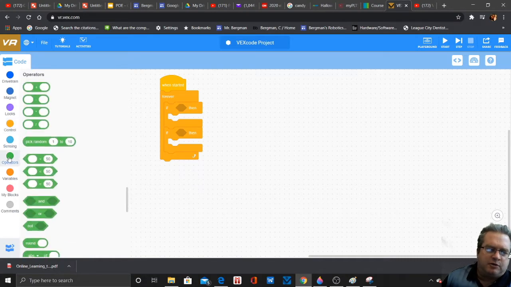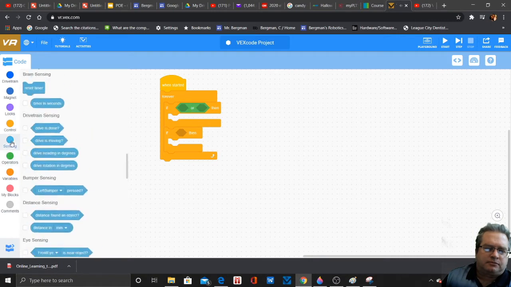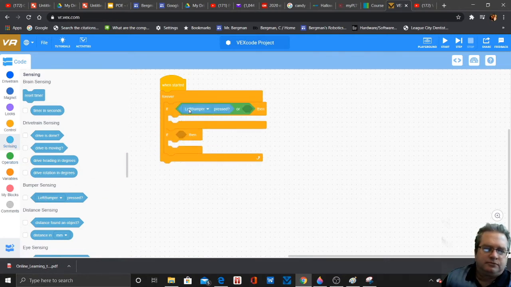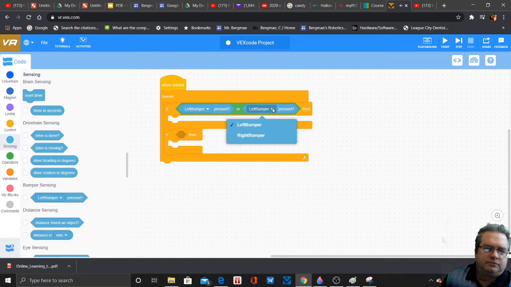We're going to go into controls and put in left bumper and right bumper, and you have to make sure you fix that drop down menu on the right bumper.